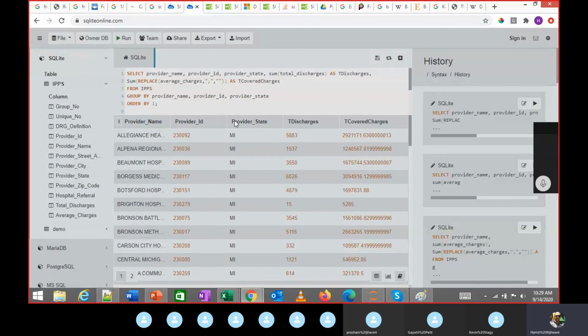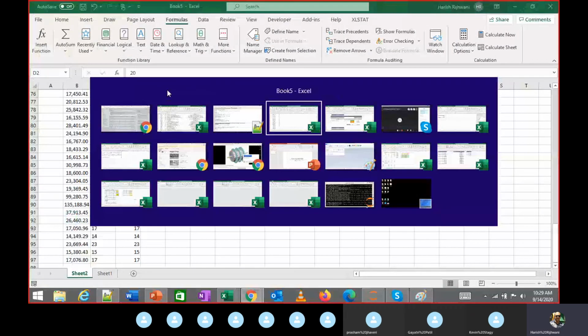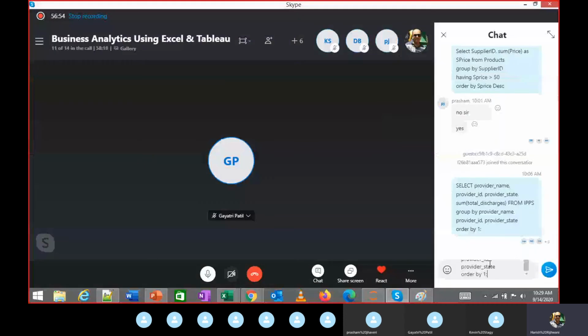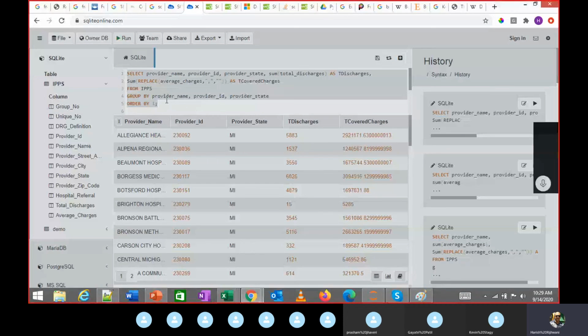I'm getting the output in a very easy way as compared to how I did it in Excel. If I have data in my database, I can easily write a query over here. Got it? That was the purpose of explaining SQL, that if you have data in a table, you can write a query to get your data.